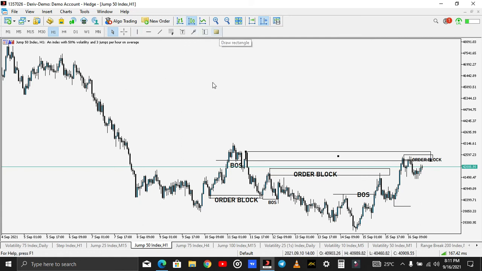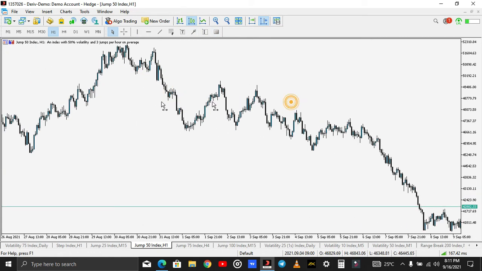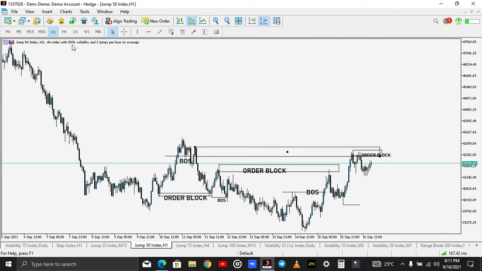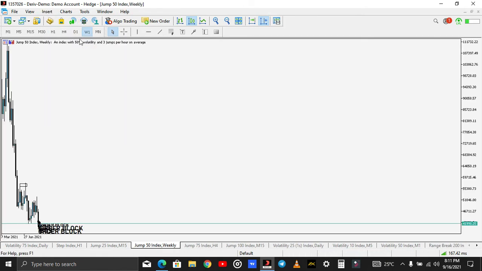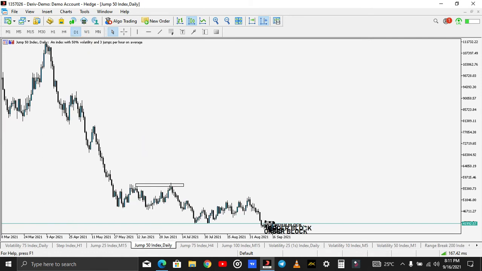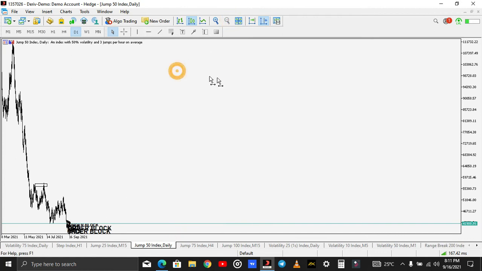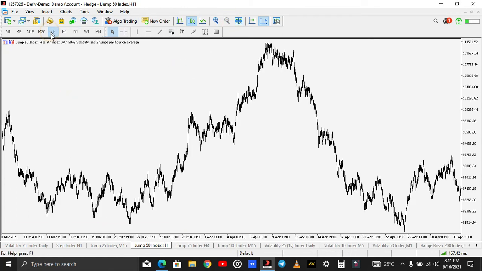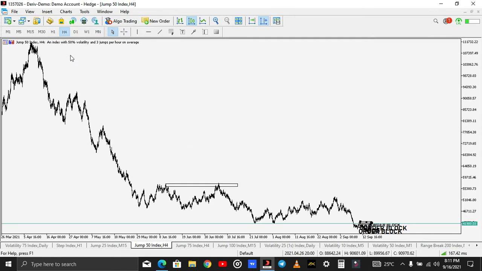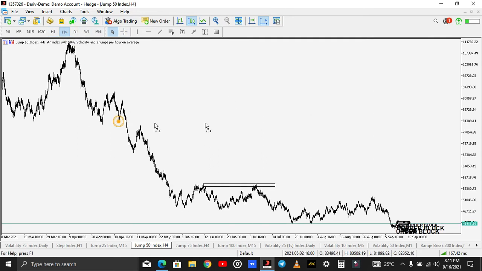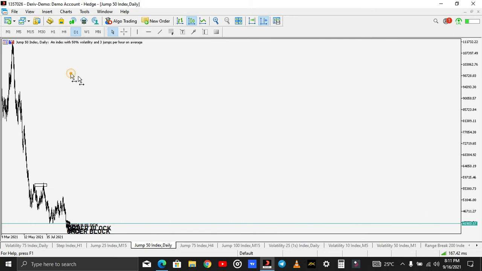Like I said before, before trading, you must first of all figure out the trend of the market. Know if the market is in a downtrend or in an uptrend. Let's just quickly go to the weekly time frame. I have some money labels in here, so this is why my chart is like this. Let me go to the 1 hour time frame, the 4 hours time frame. Let's go to daily also. Now this is the daily time frame.